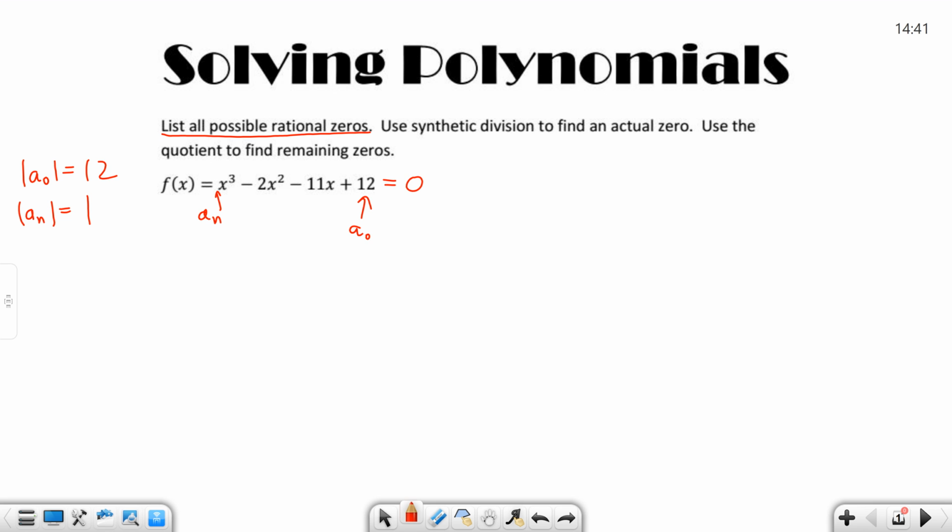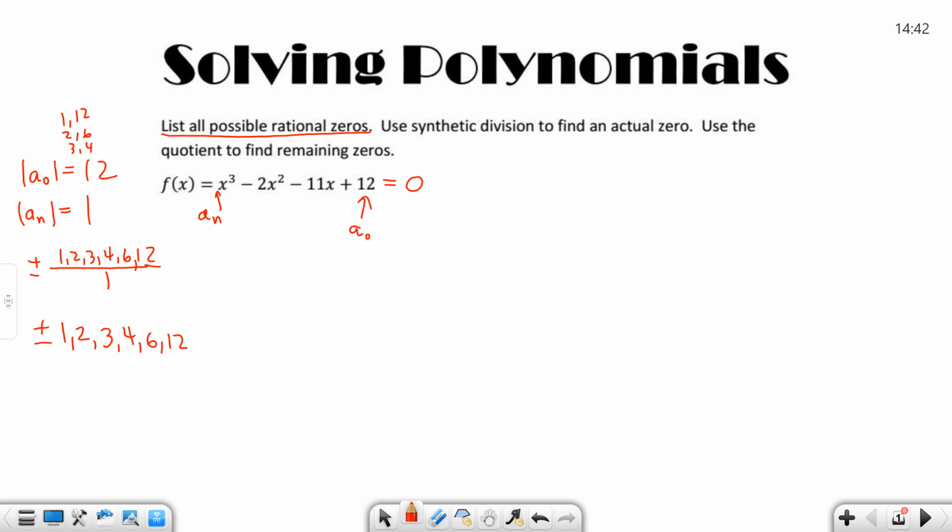When I talk about this, I'm going to find my factors of 12: 1 and 12, 2 and 6, 3 and 4. My factors of 1 are just 1. So I'm going to have plus or minus the factors of 12: 1, 2, 3, 4, 6, and 12. I like to go down this side and back up this side, just to put them in order. I'm OCD, I guess, that way. And then over 1. So we have plus or minus 1 over 1 is 1, 2 over 1, 3 over 1. When the denominator is just 1, it's all the numbers in the numerator, because you divide anything by 1, you get that number. So those are my possible zeros.